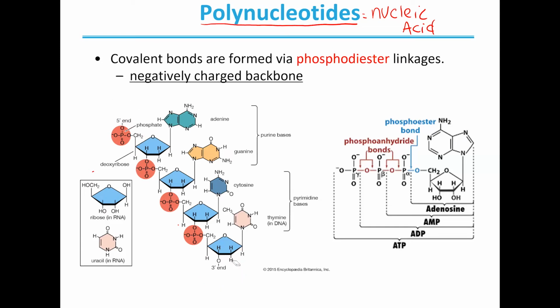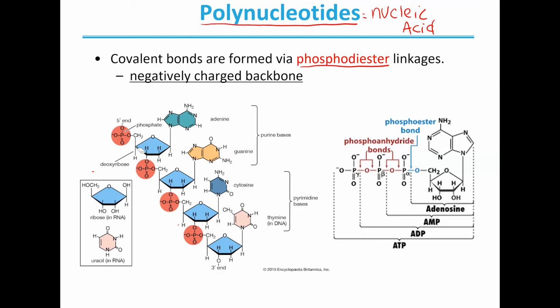Now back to our bond description. The phosphodiester bond is occurring when our phosphate is binding between two carbons. So notice that this carbon is attached to an oxygen on our phosphate. That is a phosphodiester bond. And again, there's a carbon here in the sugar. It's not explicitly shown, but remember the backbone of that sugar has carbons in it. So there is a carbon right here, again, bound to the oxygen. And that is where we get that phosphodiester bond.